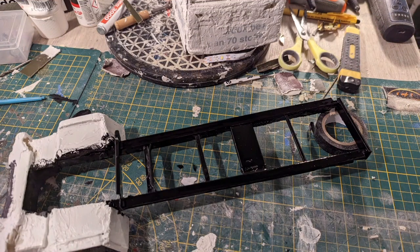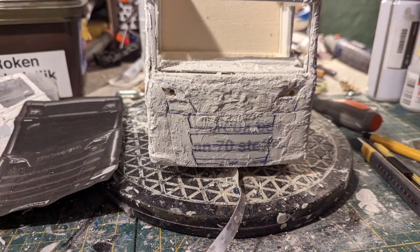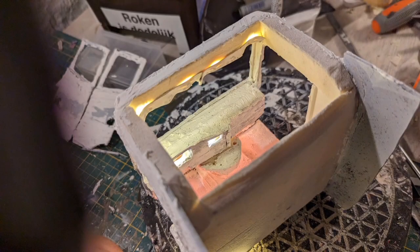I painted the underside black and started with some more LED lights. Gave it some more Bondo and made the lights work before everything's going to be installed.